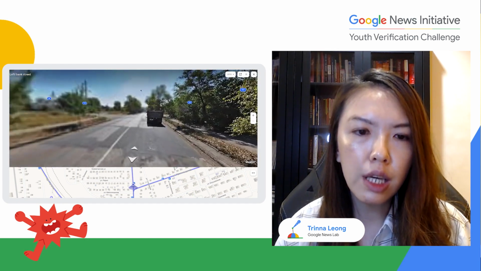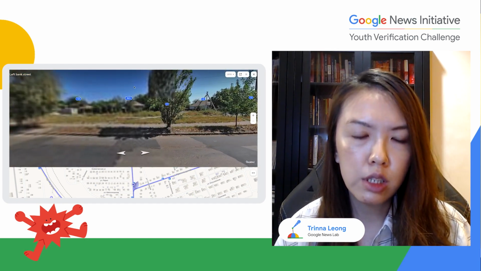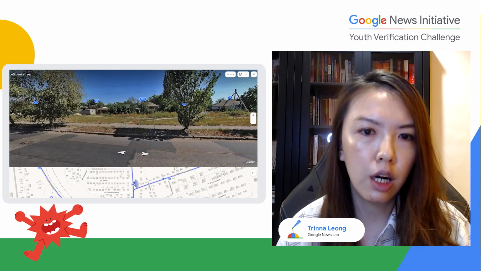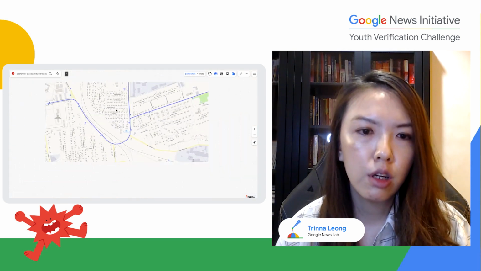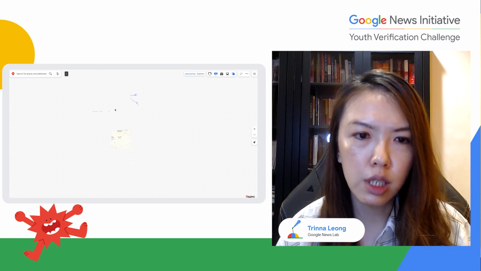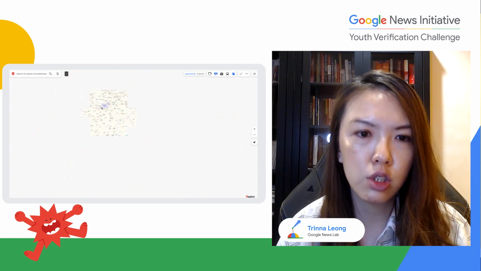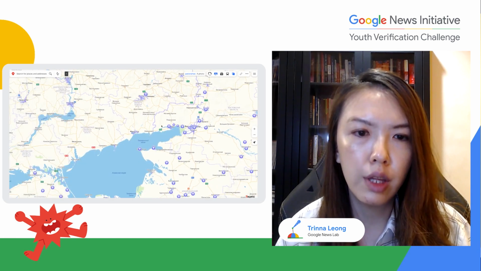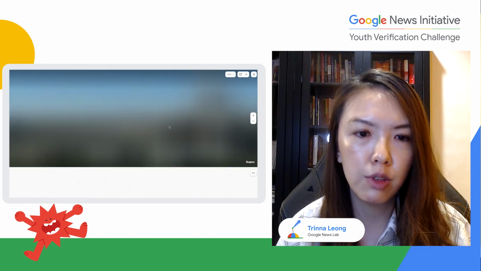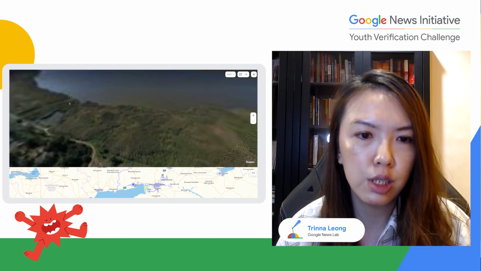In light of recent incidents, there are a lot of fact checkers that are using different mapping tools like Google and also Yandex to look at what is going on in Eastern Europe, and even in former Soviet countries, and also in Russia. So we touched on Google, Mapillary, and Yandex.